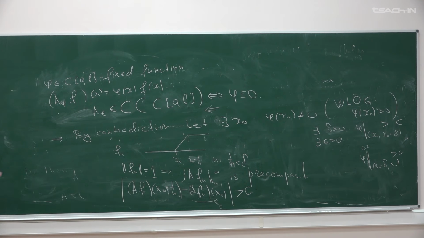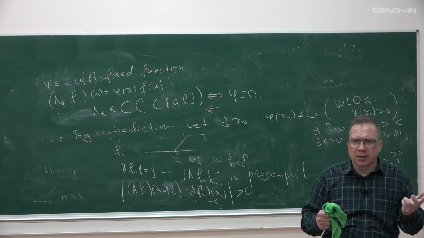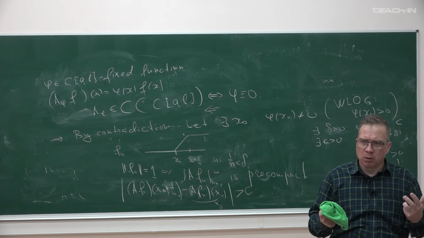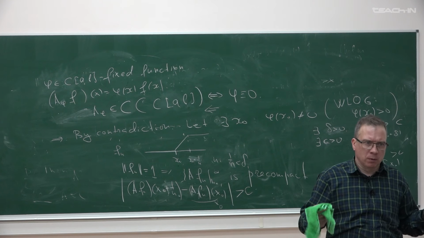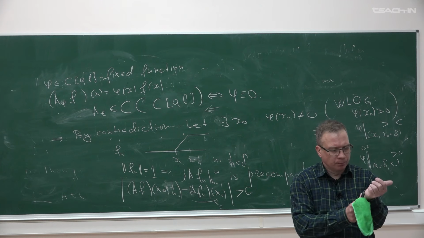But we prove it with the help of the spectrum for space L2 and multiplication by L infinity, because we will know the structure of the spectrum of a compact operator. And the structure of the spectrum for multiplication by a function is not the same as for a compact operator. So then we obtain a powerful instrument to answer whether an operator is compact or not with the help of the spectrum. Because if the operator has no proper structure, then the operator is not compact. Okay.